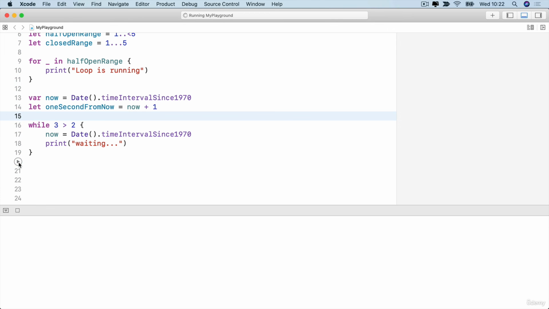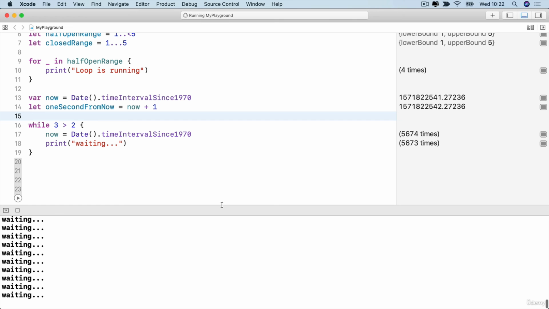So when I hit run, you're going to see that it's going to continuously go many, many times, and it's not really going to stop until the Mac realizes, well, actually, this process has been going on for a long time, and I probably should interrupt it.